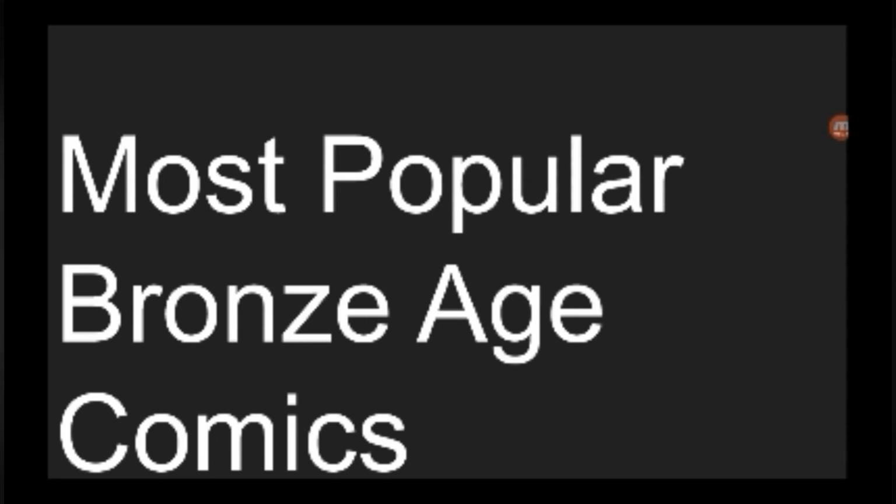And so the Bronze Age, well, what's different from the other ages? Well, these comic books are smaller, and as the ages go by, the comic books are getting smaller and smaller in size, until they are like they are now. Also, only a handful of new superheroes debuted around this time that actually stayed popular, stuff like that. And some of the stories used are now used in comic books.